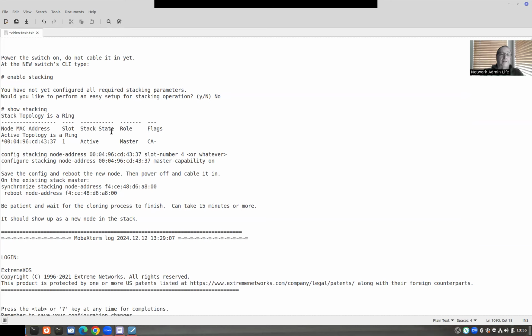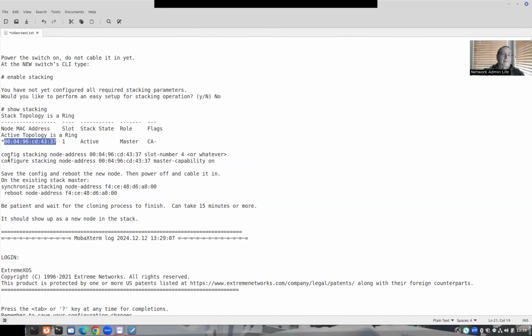Make sure it knows it's a stack. Yep, it's an active stack, and its role is master. You need to do show stacking because you need this MAC address right here. That's the MAC address for that slot of the stack.